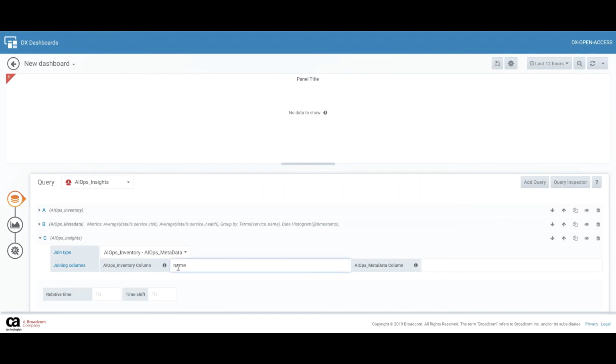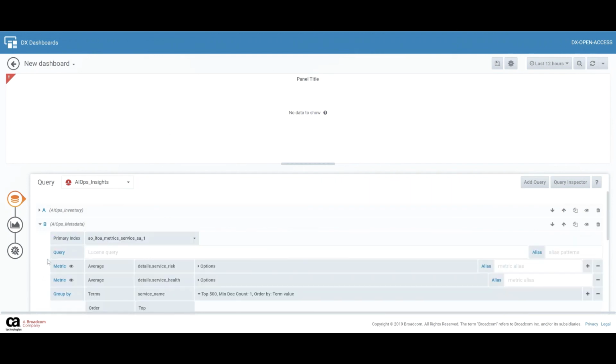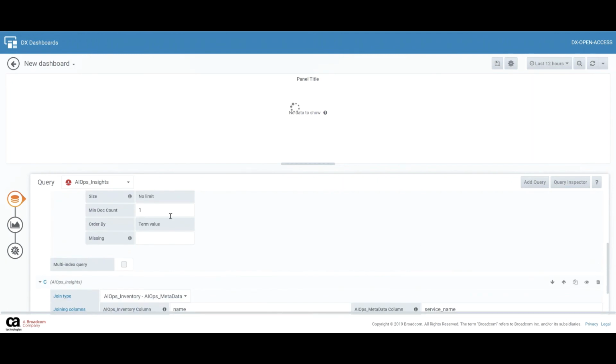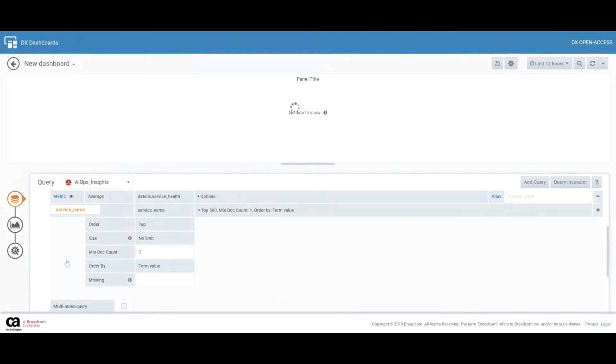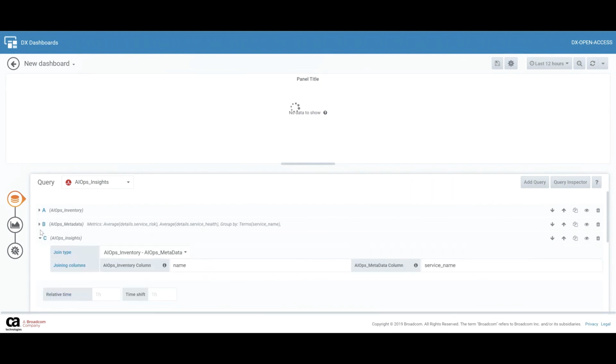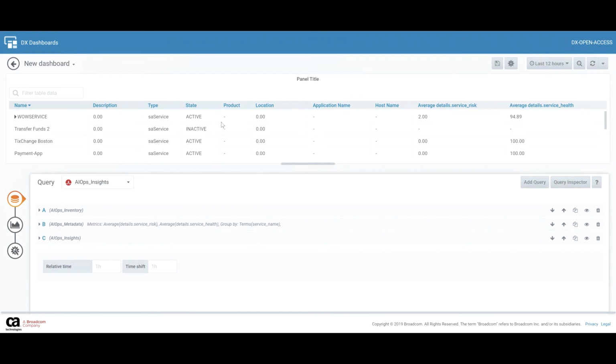I know that the attribute that contains the service name in the inventory data source is name, and I want to join that with service name from Elasticsearch. And I'm going to remove this group by time here because I'm not interested in grouping by time for the time being. So excellent. My data now is coming up in the table.